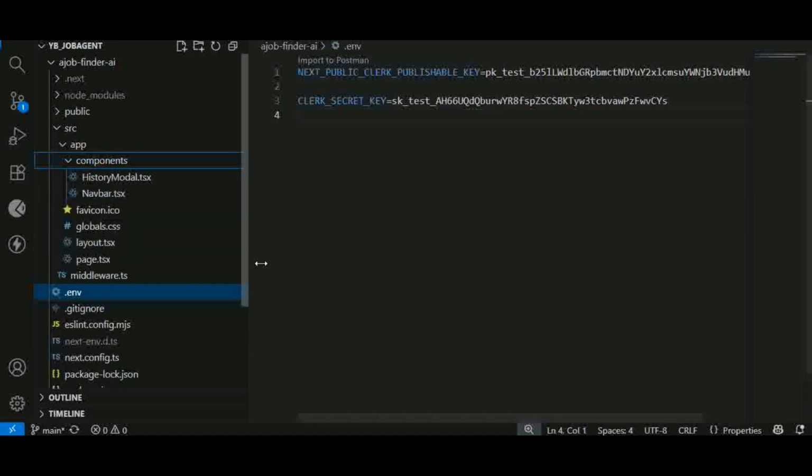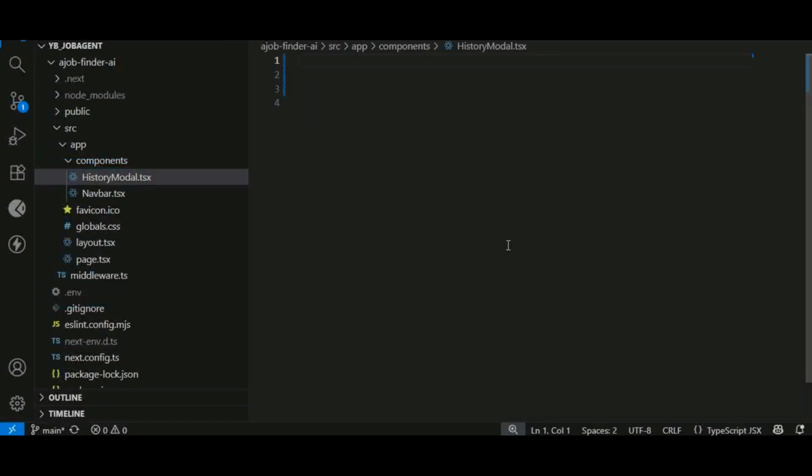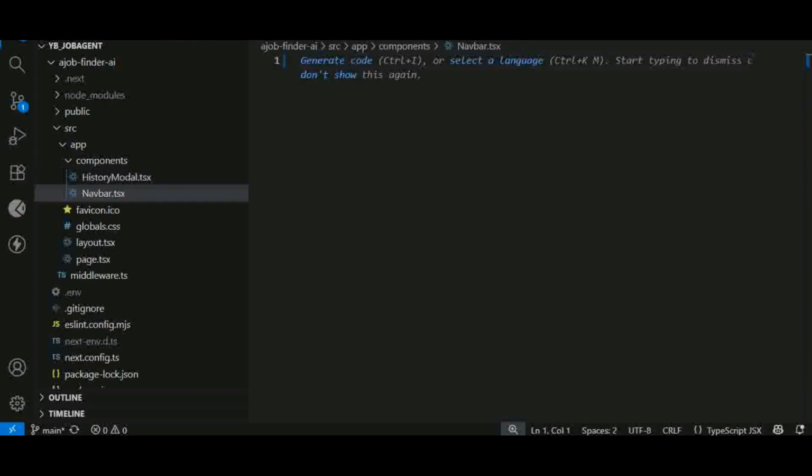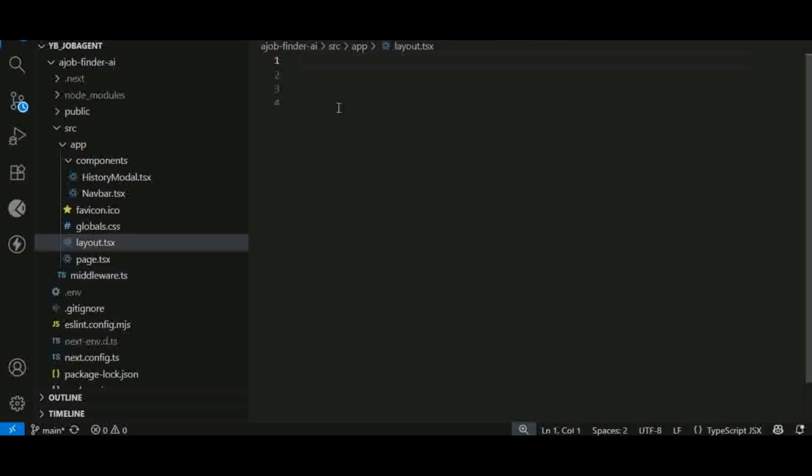Can you create those, and then you can continue. You can see right now the history, the navbar, the middleware and the layout are empty. You can remove everything there so that everything is clean.